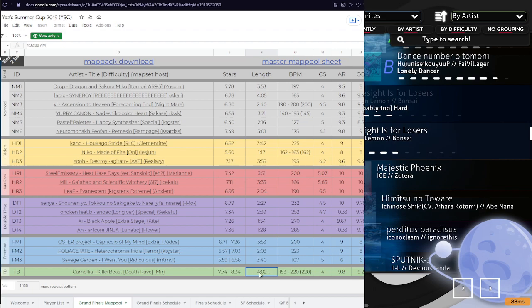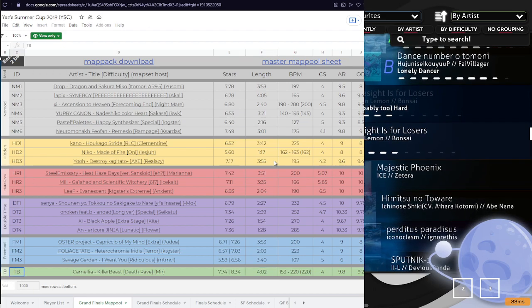Although you don't want it to be all one skill set, because that is not very representative of the entire map pool. Basically, if the entire map pool is a whole bunch of different skills and the 2 players are tied up, then you don't want the match to be decided by one random map that was biased towards a specific skill. So that's why typically you want the tiebreaker to be balanced, or have multiple different skills tested in the same map. Oh, and also tiebreaker is optional free mod typically.